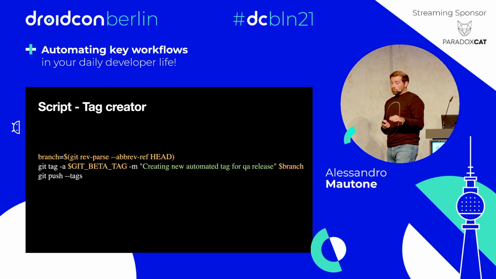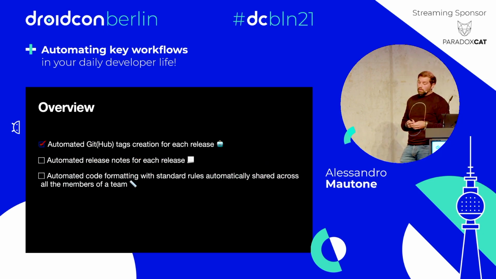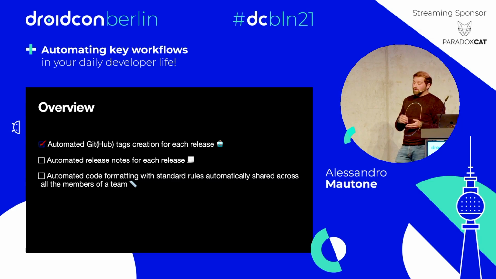In case we go through the if, the first block, when there are new commits, we can go through the tag creator script, which is another one. And in this script, we are simply creating a new tag with the new beta tag name we generated, and we are pushing it to GitHub in our case, because that's the hosting solution we use. So yeah, till here it's pretty simple. We actually checked the first mark, so we have a way now to do Git tags automatically, only if there are new commits since the previous one.